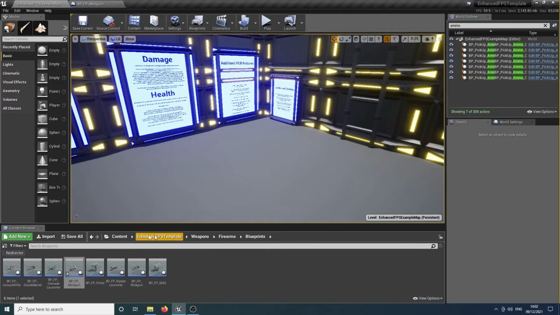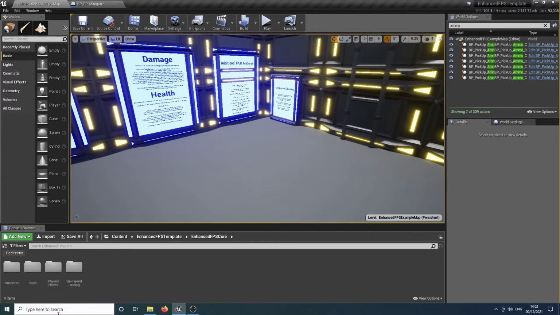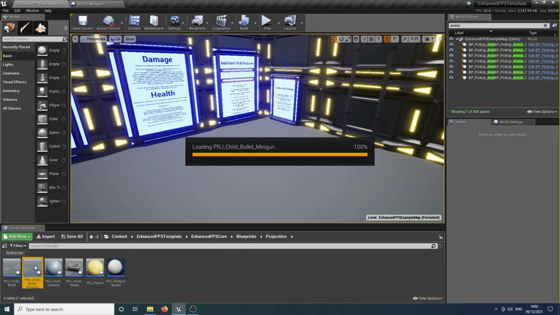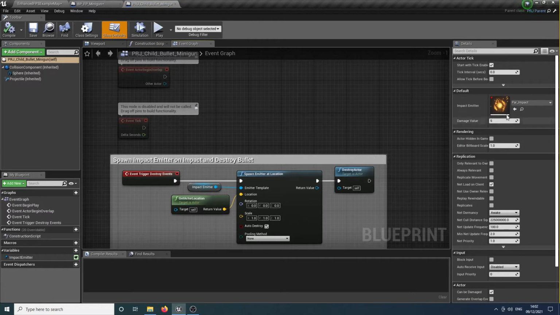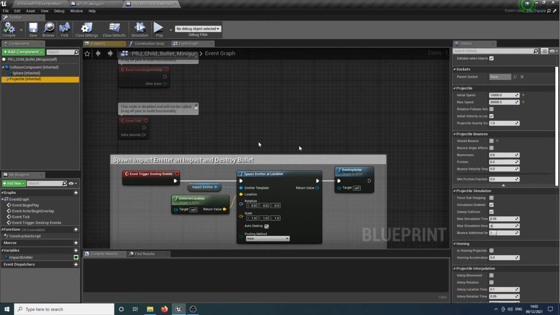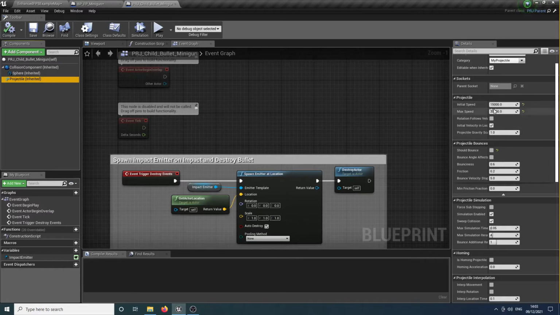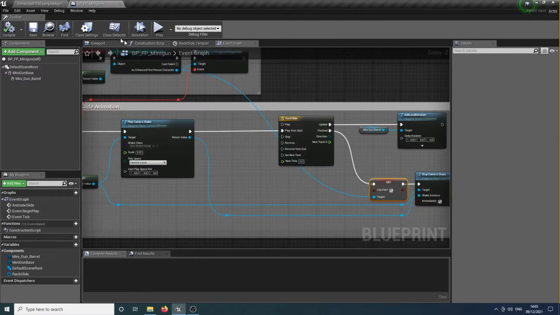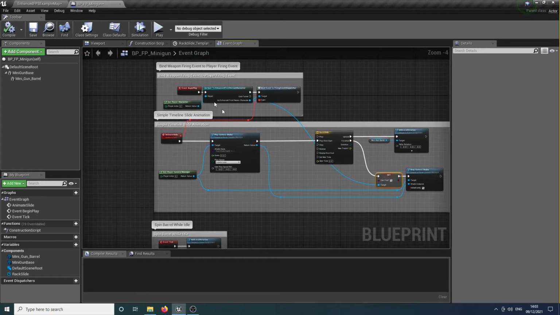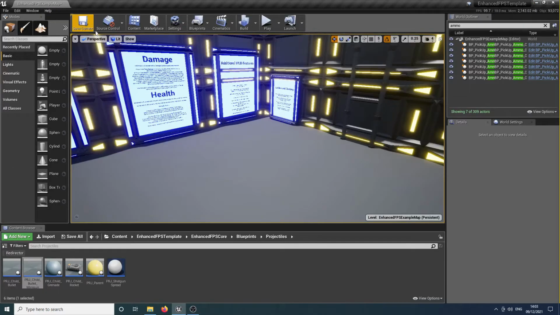Let's go back into the core folder, and in here you'll find blueprints for projectiles. I've gone ahead and duplicated the bullet projectile and called it a minigun bullet, and all I've done is changed the projectile speed in here. So the initial speed and max speed values, just to make the projectile come out a little bit faster than the standard bullet. That is all you would need to do there. Or you could just use the standard bullet if you like. So those two blueprints are dealt with and done. Those are the only blueprints we're actually going to need to make ourselves.